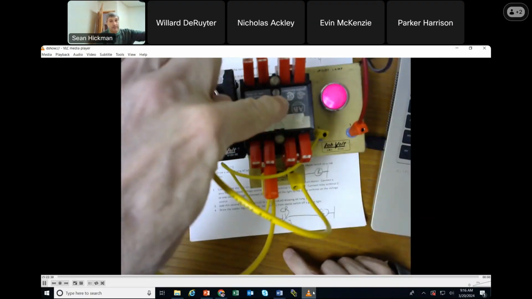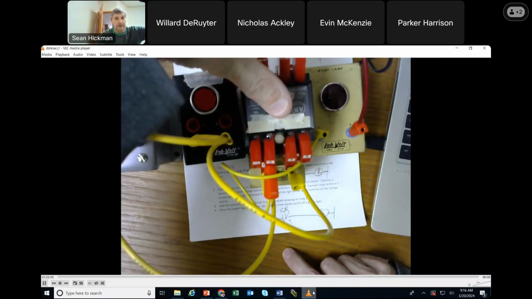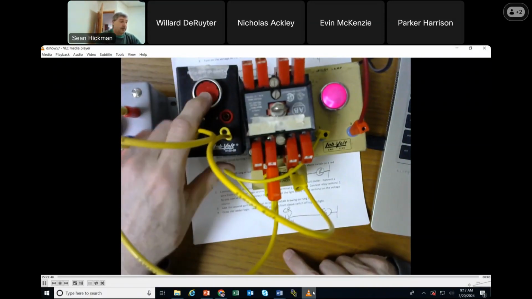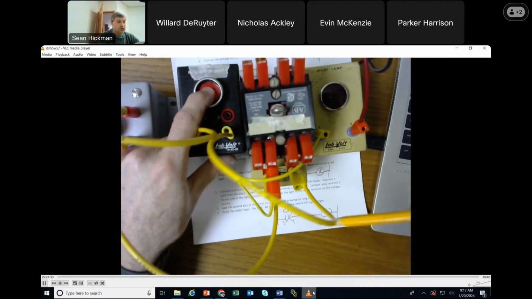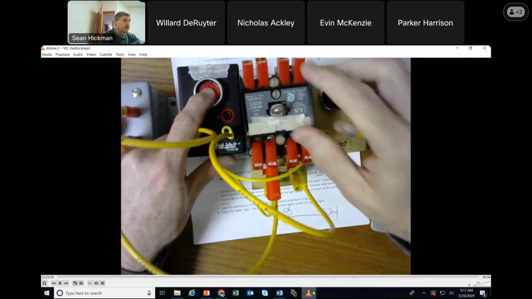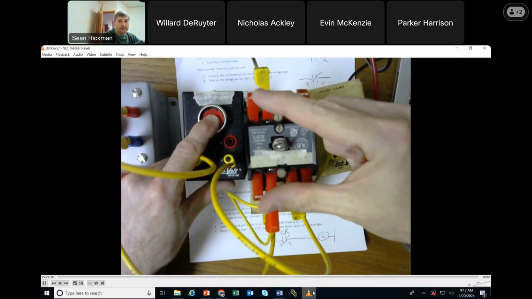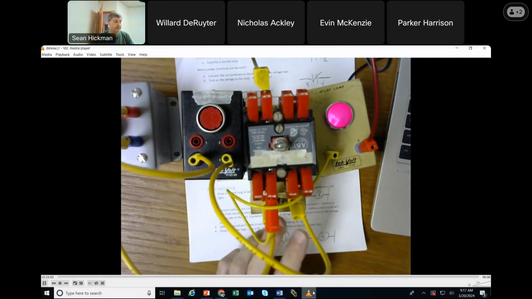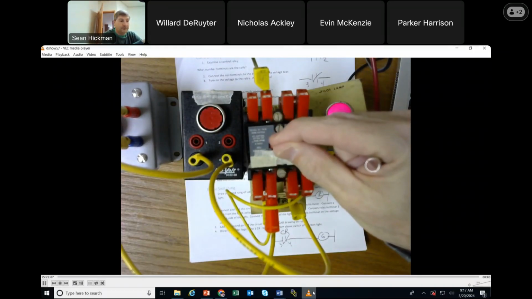If I push the relay myself, it goes off because it's normally closed and I'm changing the state of it. Or if I push the button, it brings power to 17 and 18, which switches the relay, these two contacts open, and the light goes off. Let go of the relay, and these two contacts close again, normally closed.